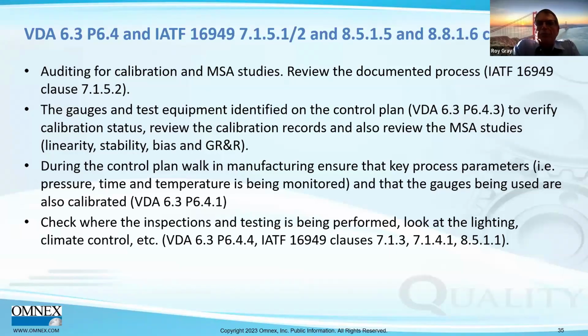And of course, when you're walking the line, look at the key process parameters: pressure, time, temperature. Are they being monitored? Those gauges need to be calibrated as well. So I verify that they have been calibrated. And of course, the score is going to show whether it is or not, or I'm writing a non-conformance for IATF 16949. You'll see that in P6.4.1 of VDA 6.3.